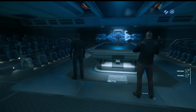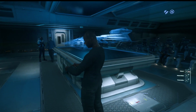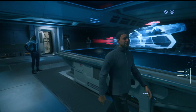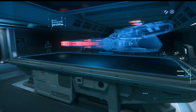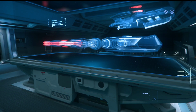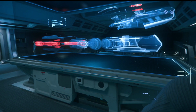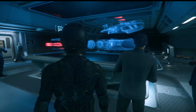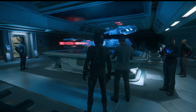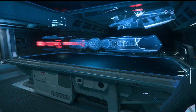Hello, welcome to the UES Warhammer. This Javelin class destroyer was originally built by Aegis Dynamics and has been in active service since 2832. Launching under the command of Captain Omar Singh, the ship initially served as a combat support vessel in the 2nd Fleet, 6th Battle Group, a posting that put it close to the Vanduul front. The Warhammer saw action during the fall of Caliban in 2884, where it protected retreating civilian and naval forces when the system ultimately fell, earning a ribbon for valor in the process.